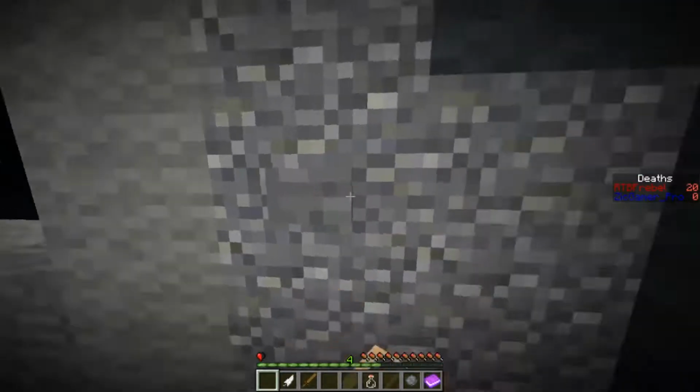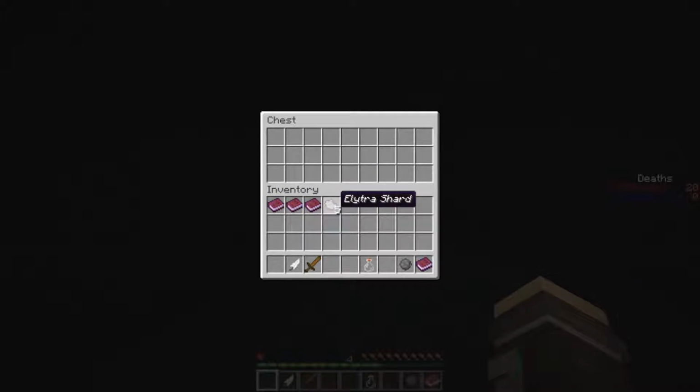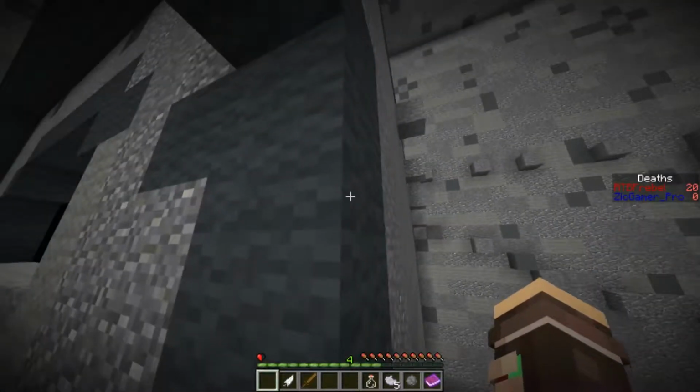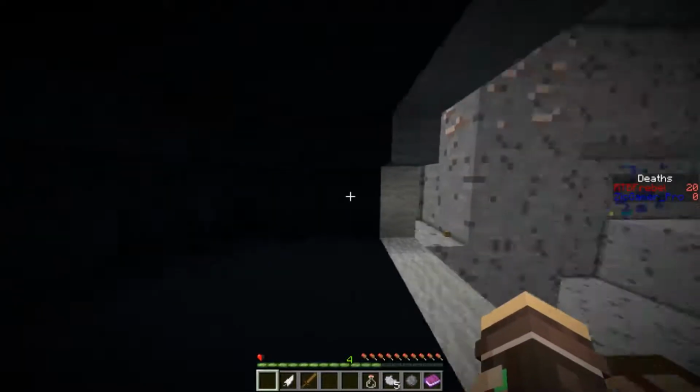Oh. I don't trust you, so I'm gonna just do that real quick. Alright, that's 5 out of 6. So we need that one over there. And how do you want me to go down? I don't know how you want me to get up.